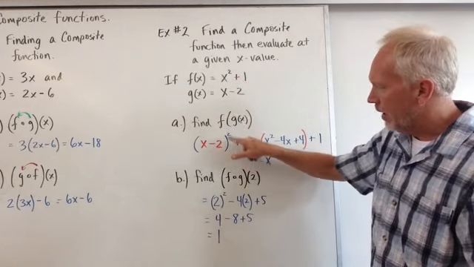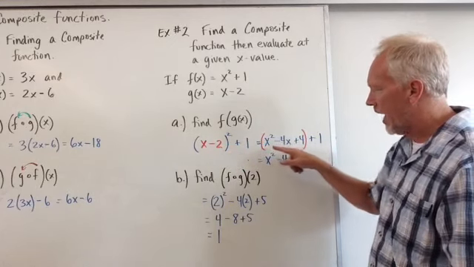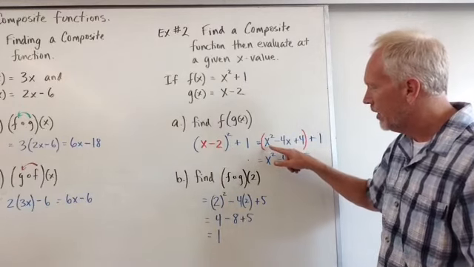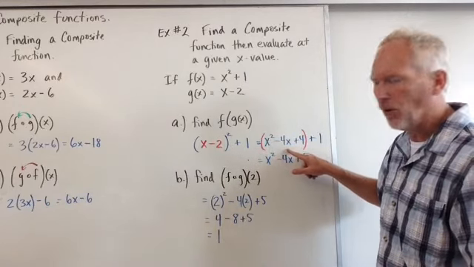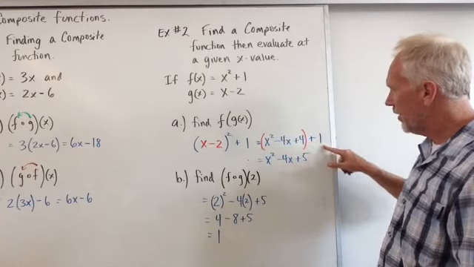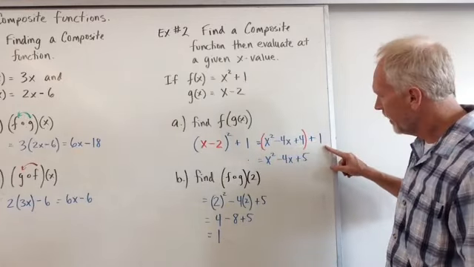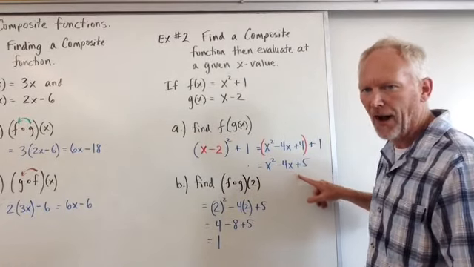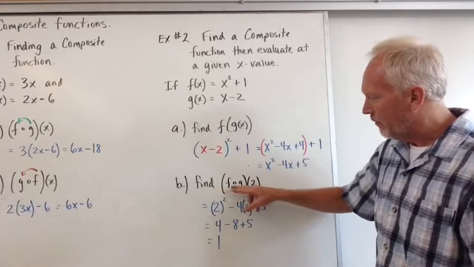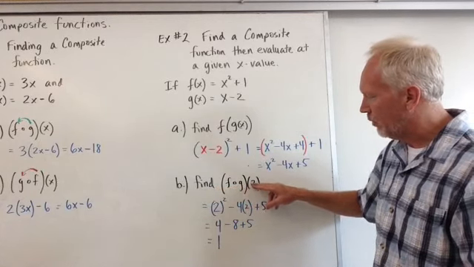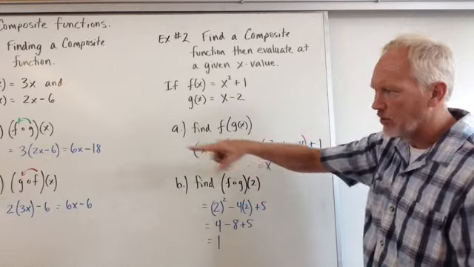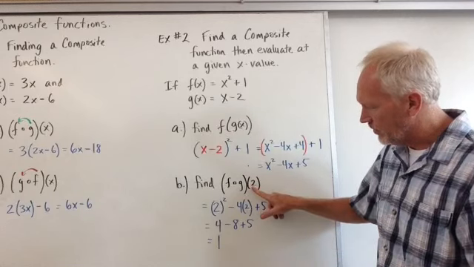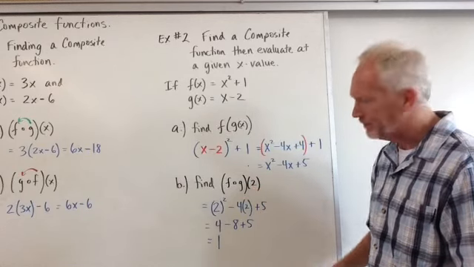There's the plus 1. Now because this is squared, I'm going to have to expand this out. You know your binomials by now, and this is a binomial square. So we have x squared minus 4x plus 4, and then this outside plus 1 stays in. Simplifying, we get x squared minus 4x plus 5. Now, part B says, find f of g of 2. Remember again, similar notation. If you go back and rewind the video, you'll see that these two are the same notations. All we did is they said, hey, find it when x is 2.